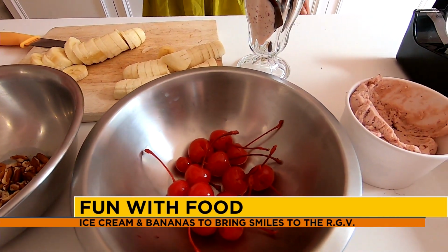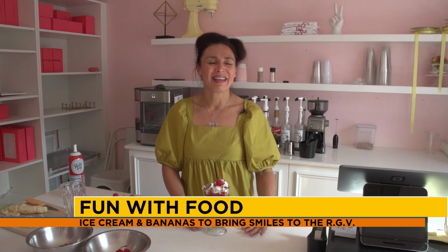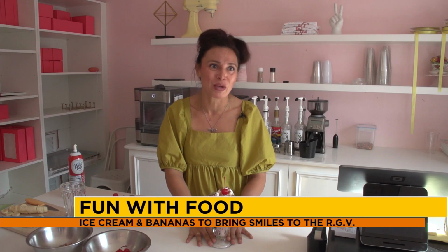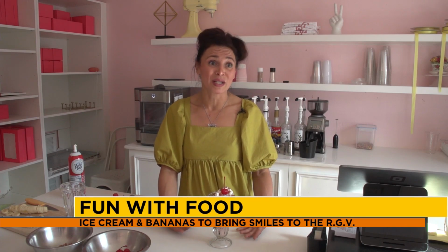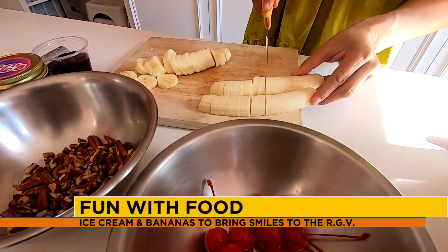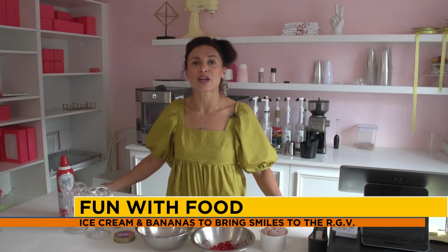Making ice cream is so fulfilling, okay? Bringing joy to others is amazing, right? Because you're happy, you eat ice cream, you're sad, you eat ice cream, celebrations, you eat ice cream, and it brings so much joy. So when someone tells me this is the best that they've had, it just makes all my hard work worth it. Come out to the farmers market every Saturday, the McAllen Farmers Market located at the McAllen Public Library, Saturdays 10 to 1.